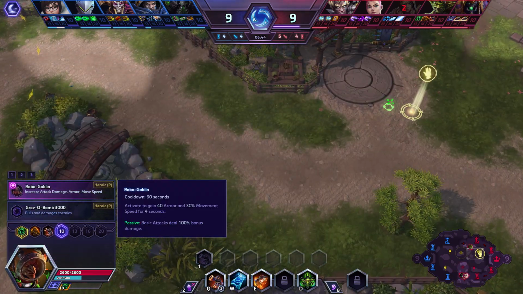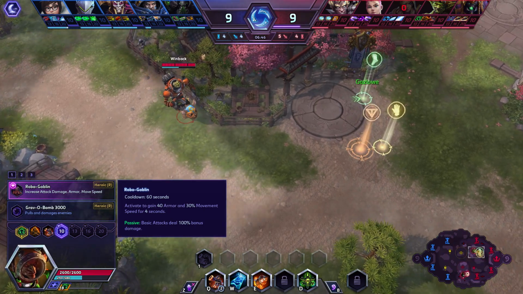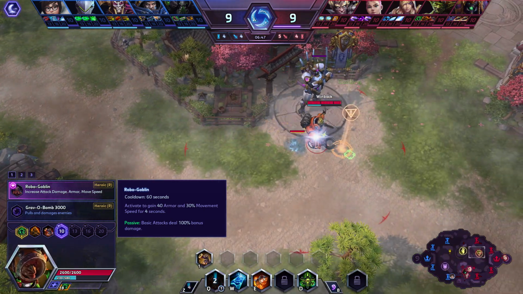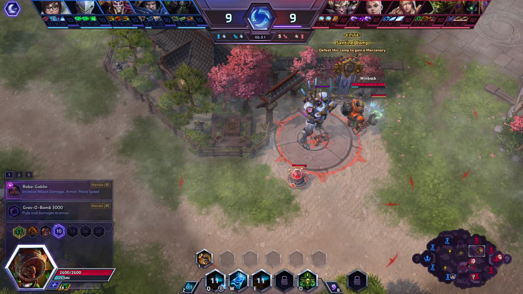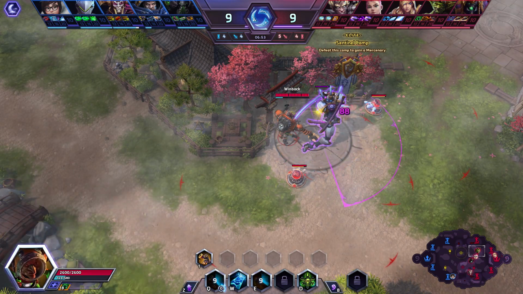The activatable itself is super basic. I mean, you just get 40 armor. There's 40 flat armor. You're reducing damage by 40%, and you get 30% move speed. Right? Yeah. I wish it was more than that, honestly.